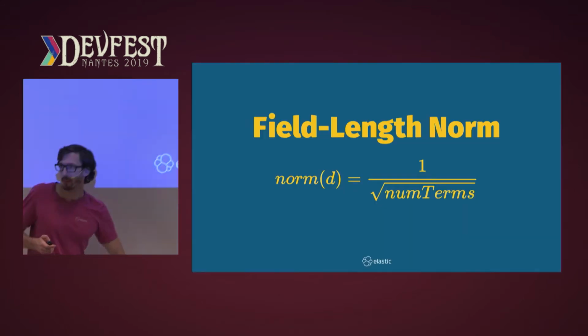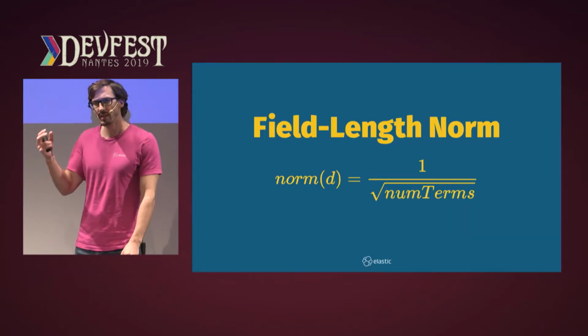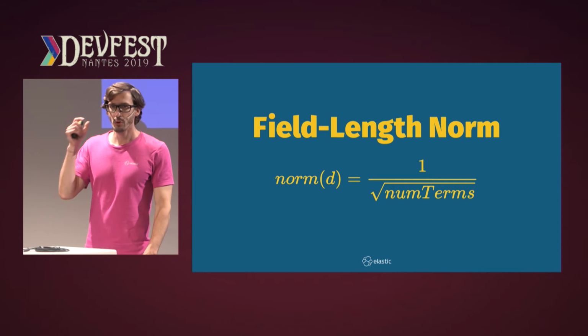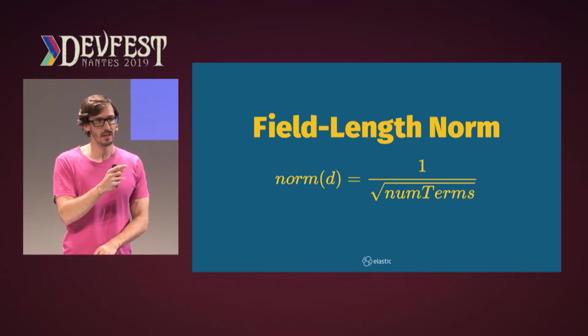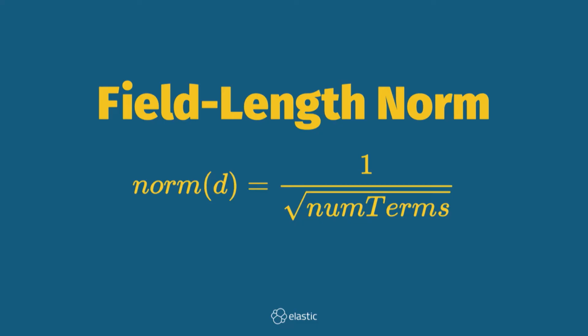And then the final component that you have is the so-called field length norm, and this is also pretty intuitive. If your search term appears in a short field, like a title, it's more relevant than if it appears in a long field like the text body. So if you're searching for Luke and one field is short, like let's say 5 words, and Luke appears there, this is much more relevant than if you have a field that has 1,000 words and Luke appears only there.